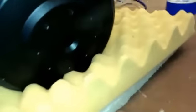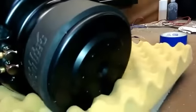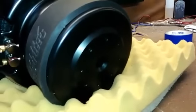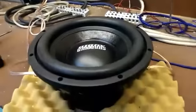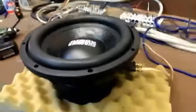And the bump back plate. The bump back plate brings the X-Mech up to 32.5 millimeters one way before bottoming out. So it's basically bottomless, unless maybe you put about 2,000 watts on it or something crazy like that. So I'm gonna fire this bad boy up.